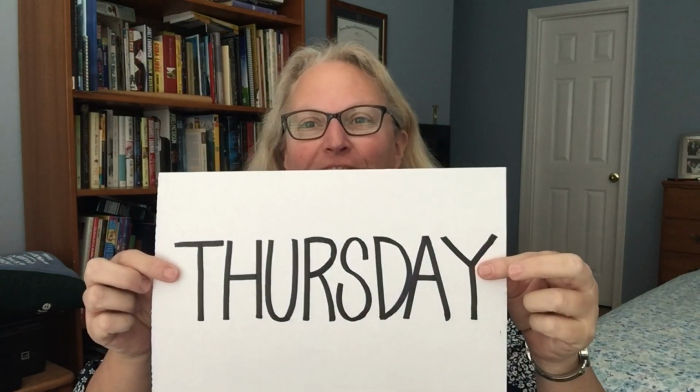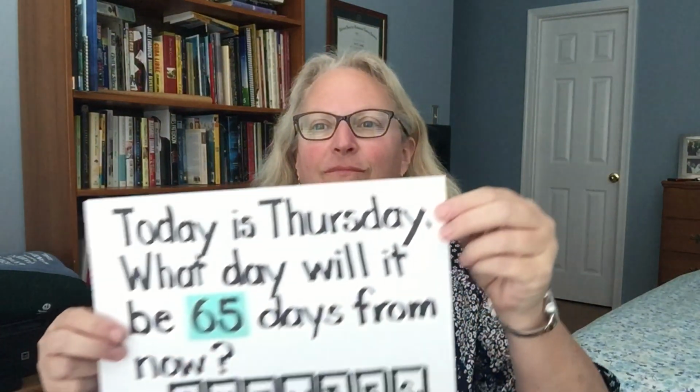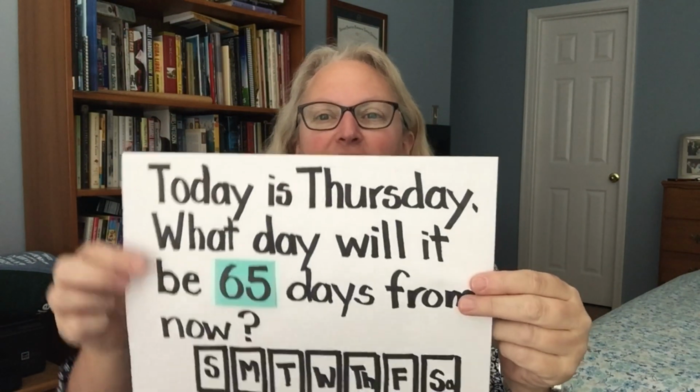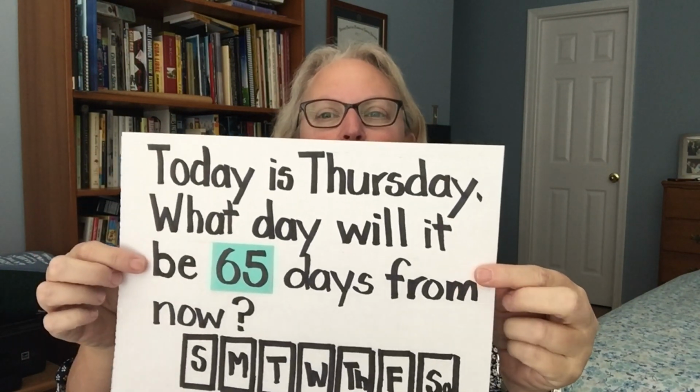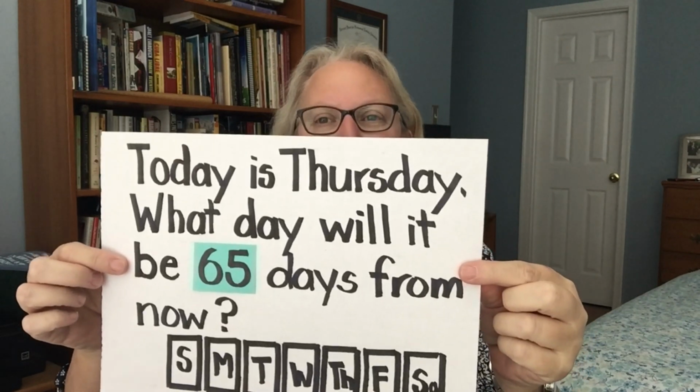This week we'll be focusing on Thursday problems. The concept behind a Thursday problem is really quite simple. The problem writers will tell you it's Thursday, and then they'll ask you what day it will be at some point in the future. Here's an example. Today is Thursday. What day will it be 65 days from now?